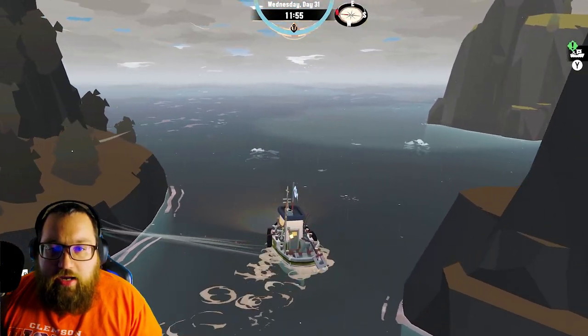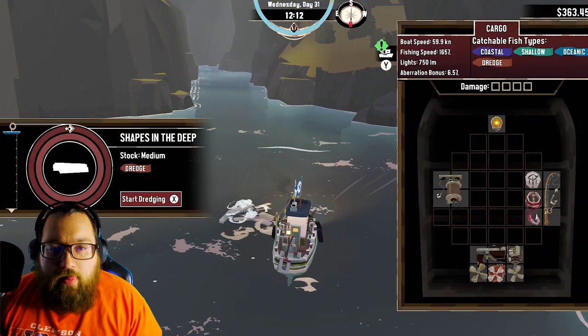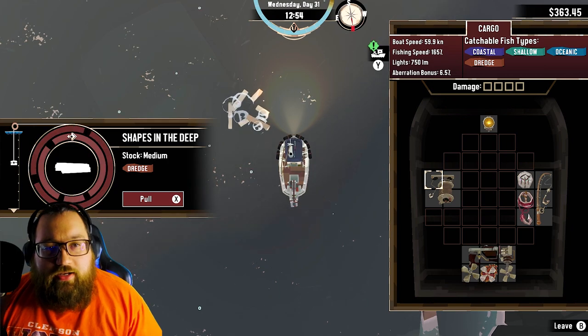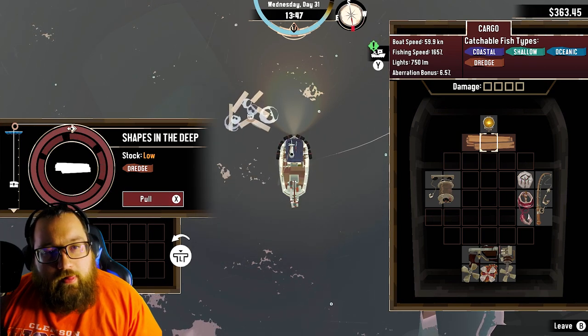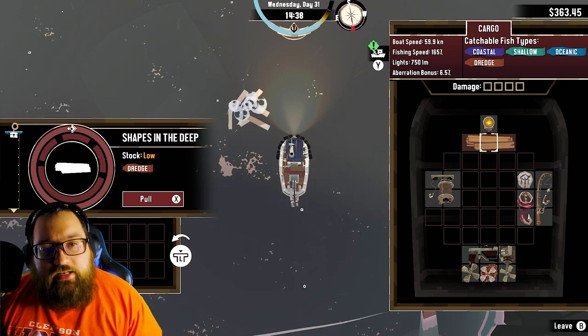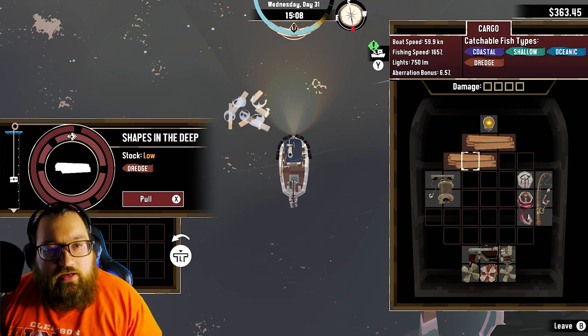Just don't get attacked by a big thing. I hate when my controller vibrates. It makes me think I'm about to be attacked. I feel like the wood is the easiest thing to dredge in the entire game. Like, this is crazy easy.